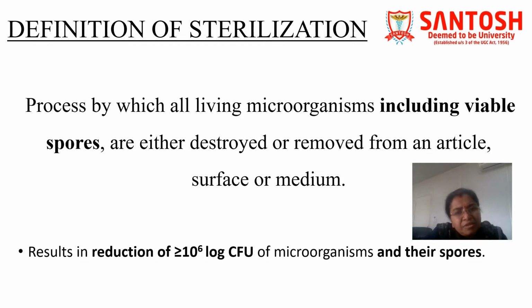article, surface or medium. So now you all know what spores are. Spores are the resistant stage of bacteria. So in sterilization, we are removing all the living microorganisms, including the spore form, which is the resistant form. And they are either destroyed or removed from an article, surface or medium.